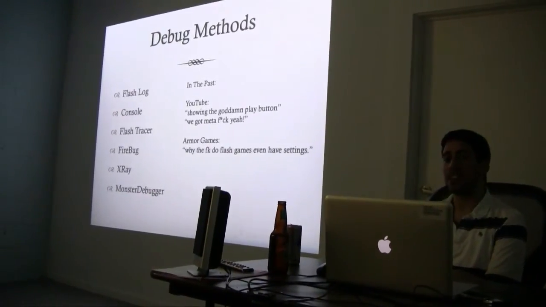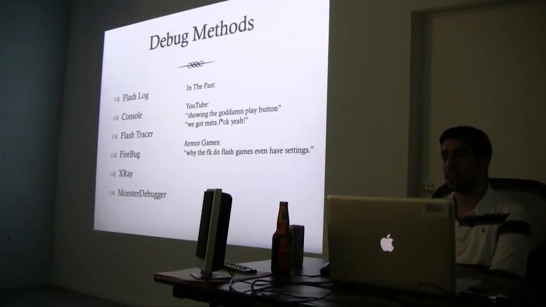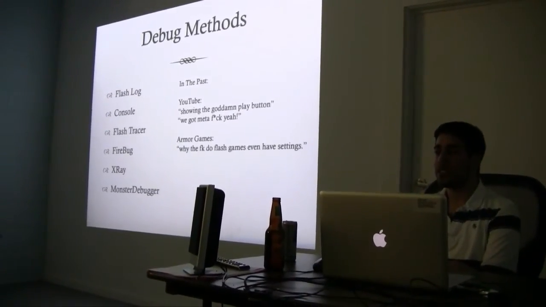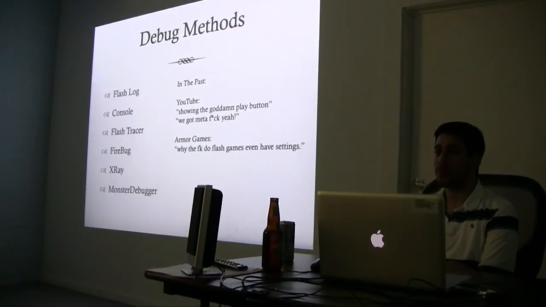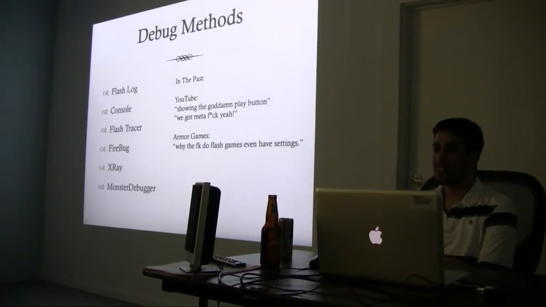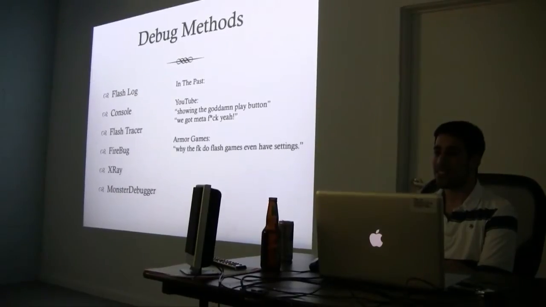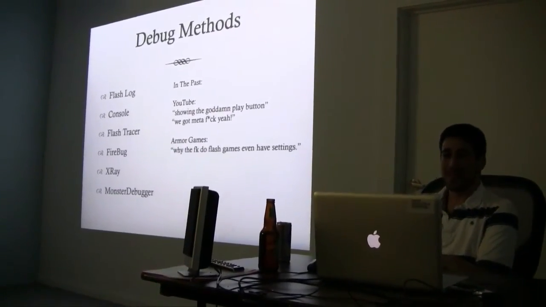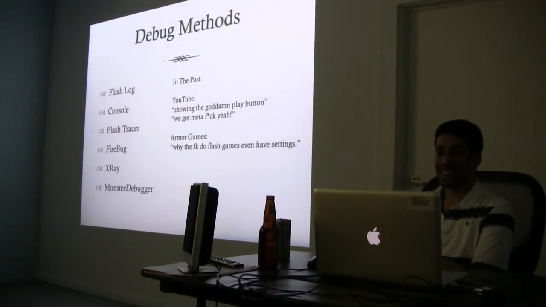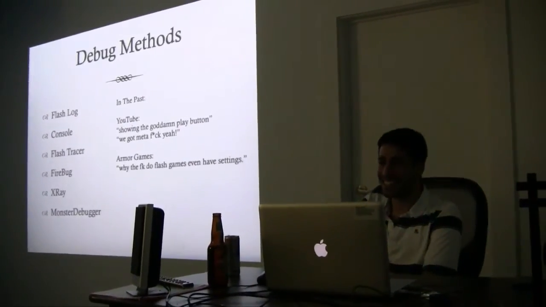Even just for sending off work to clients, when you're done with it, if you put a simple trace at the beginning with a version number, and then they say, well, we uploaded it, it's not working, you can trace the outcome and say, no, this is definitely not it. Yeah, that confuses them, because they're like, how the hell do you know that? It's like, I'm a magic Flash dude, I just know.